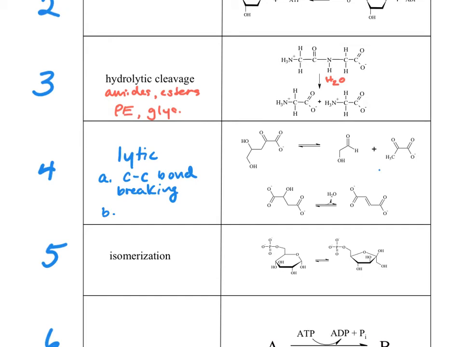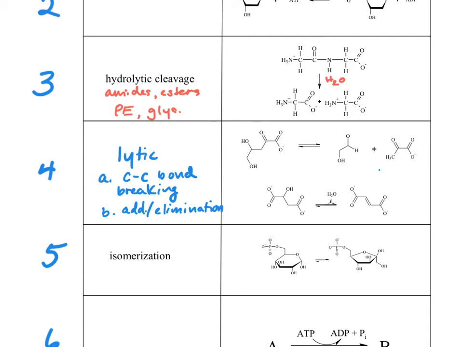There's another type of lytic reaction, and it's called addition-elimination. You may remember additions and eliminations from your other classes like organic chemistry. And here, for instance, is an alcohol. And if we take an alcohol and eliminate a water, we end up with a double bond. That would be an elimination. Or we could take a double bond and add a water across it and get an alcohol. That's also lytic, and those are 2 very different types of reactions in some ways, so be careful with that.